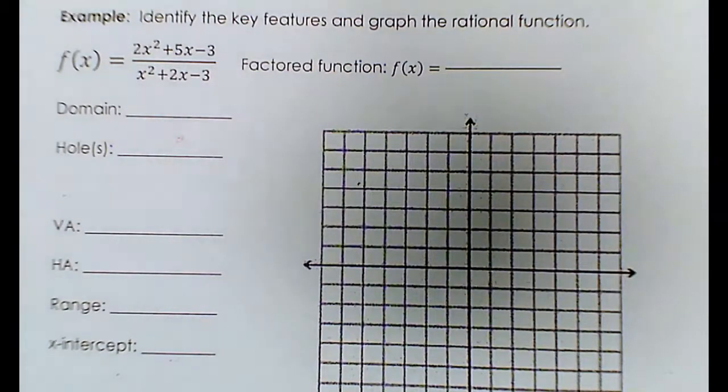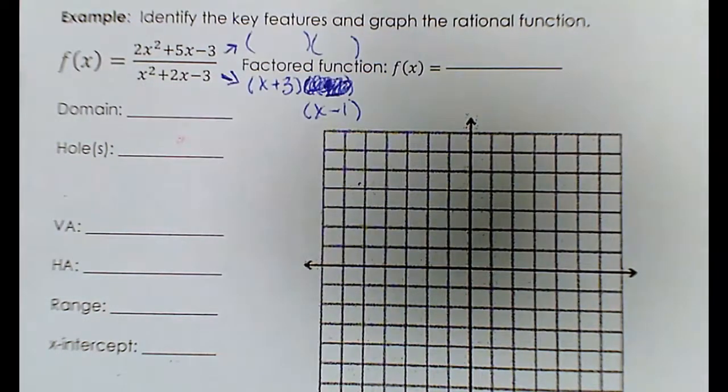That's fine. Okay, so in the example, it says identify the key features and graph the rational function. I'm not going to keep flipping between the top steps and the bottom, but you need to constantly be looking at the top. So in order to start the process of graphing, step 1 is to do what to all the parts? You need to factor all the parts. So I'm going to let you do that. I'm going to pause the video, and we're going to talk about the factored parts.